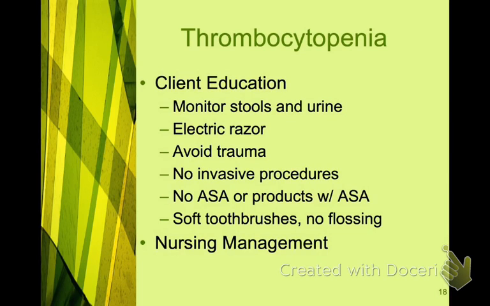As far as thrombocytopenia, what is it? We talked about neutropenia, or low white count. This is low platelets. So what are we going to see with this? We need to monitor stools, monitor urine. What is a platelet count, Sarah? I forgot. 140. Yep. Whatever your book says, 150 to 400, 500.